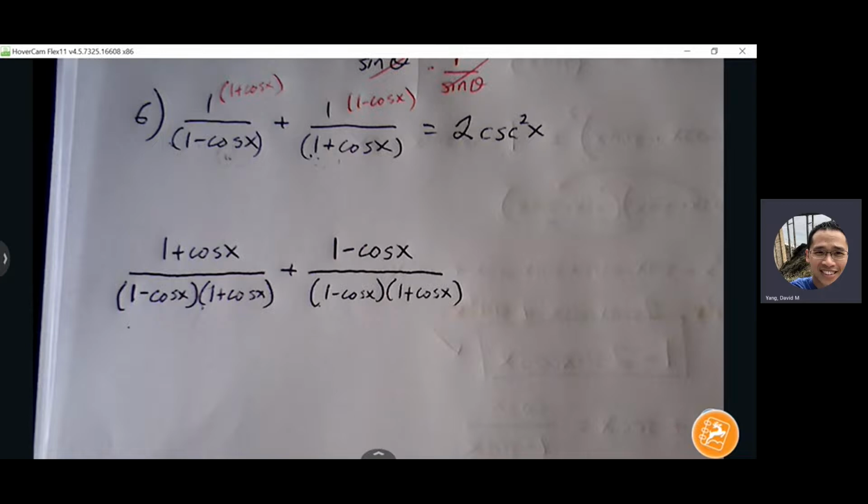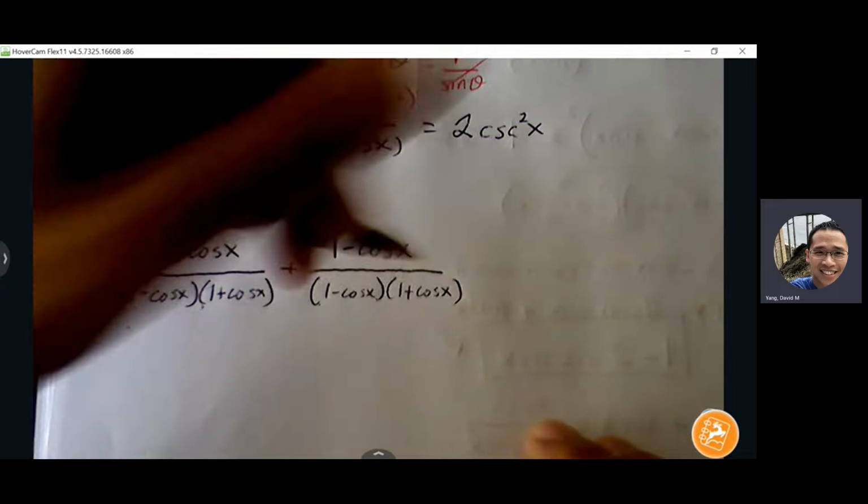I see some students do this. They start canceling out. What's the issue here? You just go back and forth. Then you're back to where you started, right? Because you're forcing the situation to get the common denominator so they can merge them together. We don't want to start canceling out because then we're back to where we started.